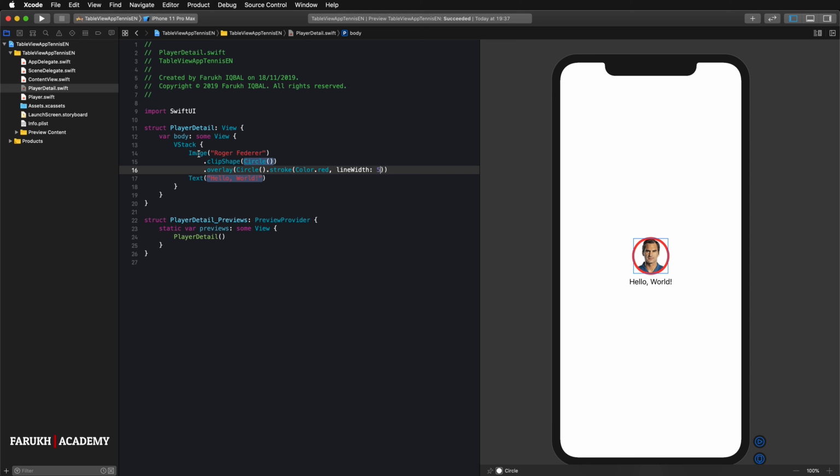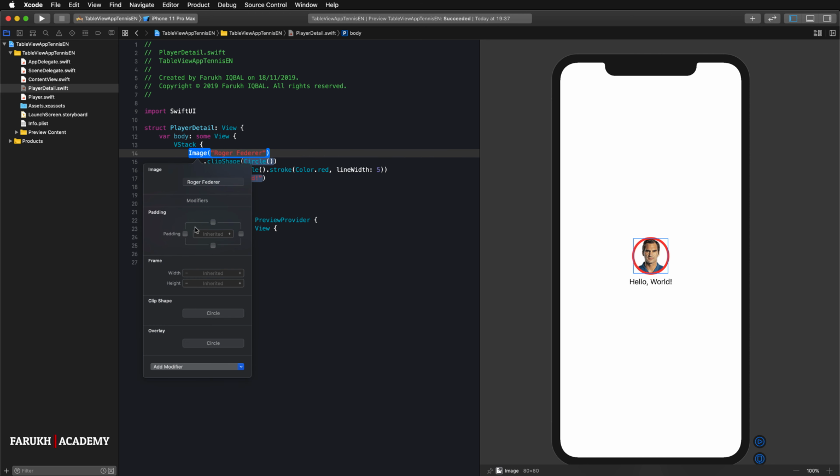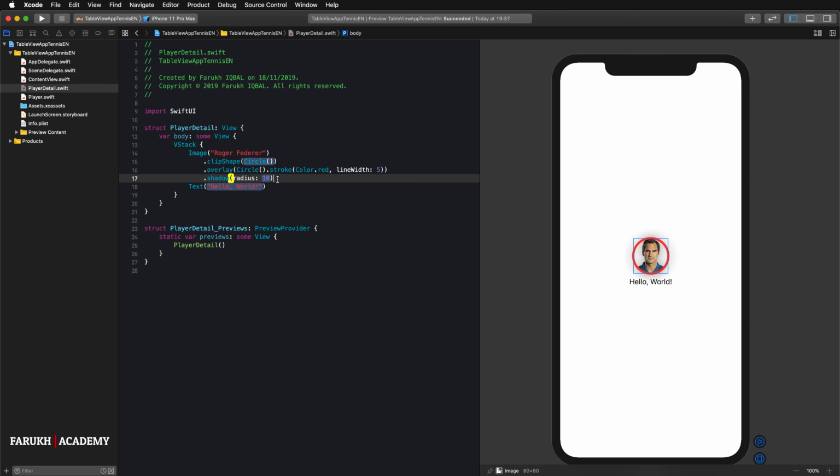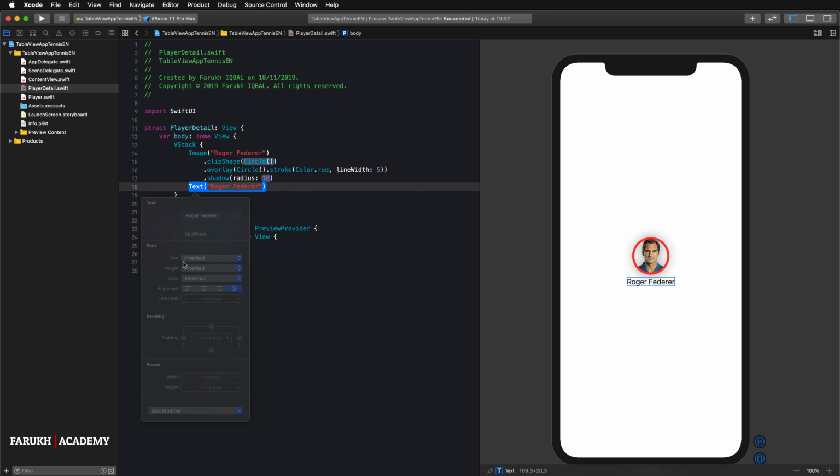And finally we're going to insert also a shadow, and its value we can set to 10. Cool. Then the text will be Roger Federer. Here we're going to change the font style to title.